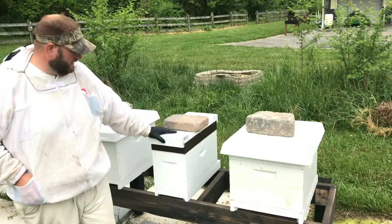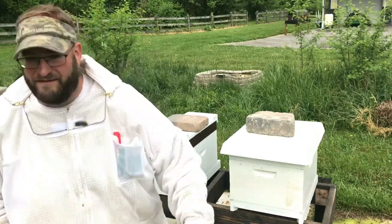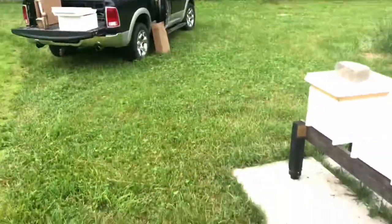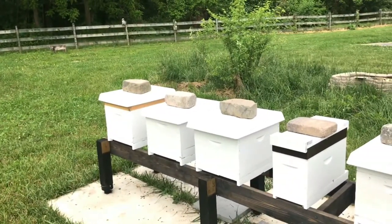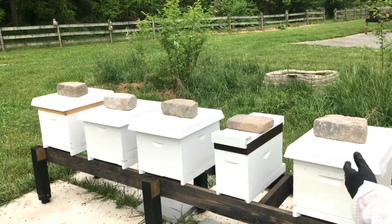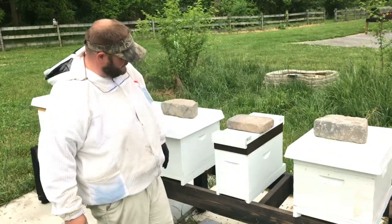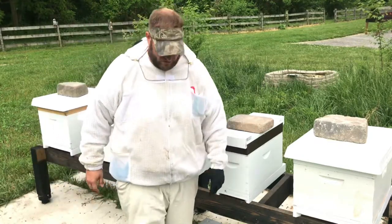I got my equipment ready. I actually got my helper ready back here - Hunter. Say hi to Hunter. Hunter's going to be backup in case I need help in the apiary today. We're going to go ahead and move that nuc over to its new location. We're really staying in the same location, but giving it some new real estate for them to grow into. I'll do a quick inspection as well.